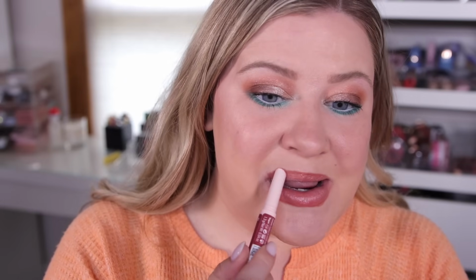Yeah, these are a lot more sheer than I was actually expecting, but they do look really nice on the lips. They don't melt quite as much as the Tarte ones do, which is kind of good, but they also don't give as much of a glossy look as the Tarte ones do. So since there are some differences, I wouldn't say this is an exact dupe by any means, but these do look nice on the lips. I like the little shine that it has, and I like that they don't melt and goop up as much as the Tarte ones. So I think this does look very, very pretty. It looks perfect with that lip liner that we chose.